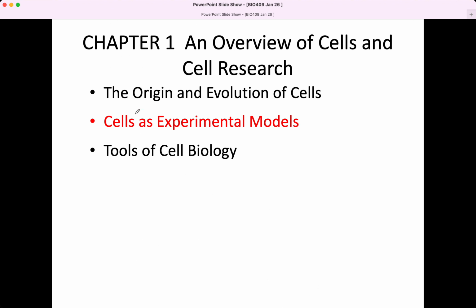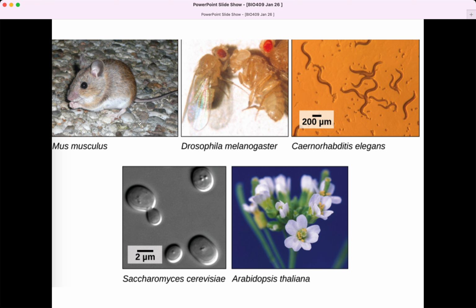So then I just want to talk a little bit about model organisms. So here are some classic model organisms. We have mice, laboratory mice, and fruit flies. And here's one that's a little worm. It's called a nematode. We probably won't use examples of nematode very often, but they could pop up, and just know that it's a simple invertebrate.